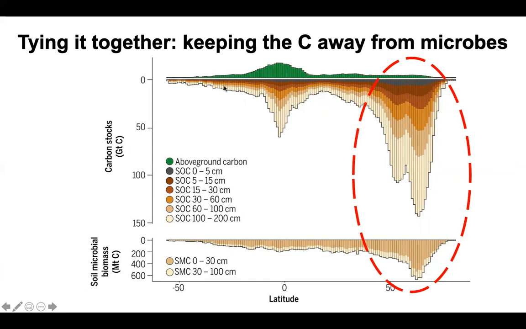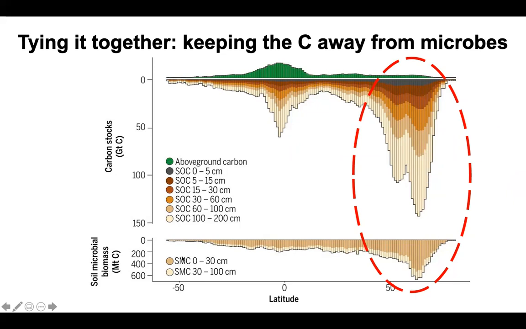Now you see that first, there is a lot of carbon in these higher latitudes, so towards the North Pole. This is about the 30 centimeters right here, but you can see that below 30 centimeters are just astronomical amounts of carbon. And that carbon is right now not exposed to microbial attack because it's frozen, the soils are waterlogged, so there's no oxygen, so microbes can't get to it.